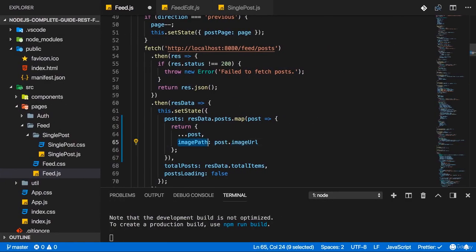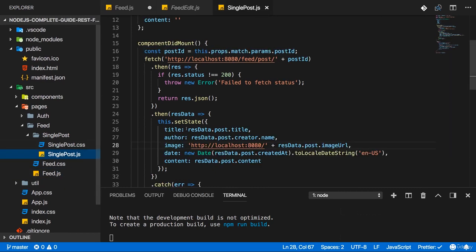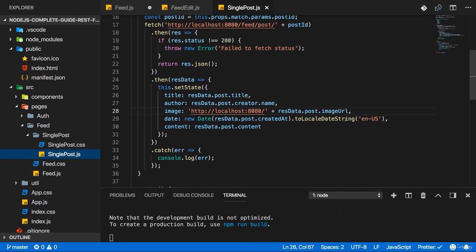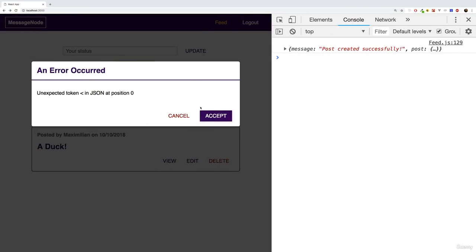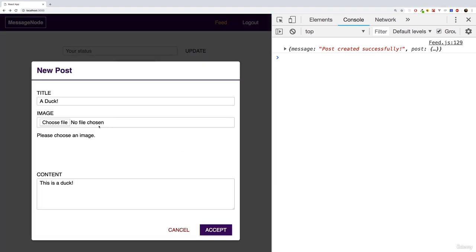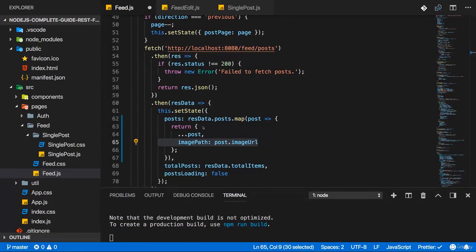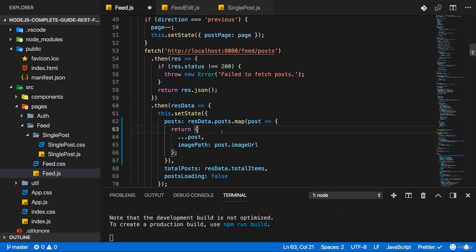Now, I'm storing the original path here because when I'm viewing a single post, for example, I do extract that image URL and I append my URL to the domain. Now the path should be just a path without the domain because I'm keeping that here and this will get reused later when we edit this through this edit modal. Behind the scenes, this path will be stored, and if I don't choose a new file here, this path will be submitted with my edited post, and there the path will be stored in a property named image.